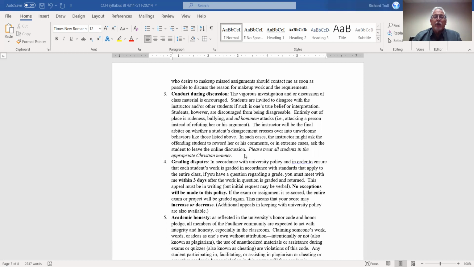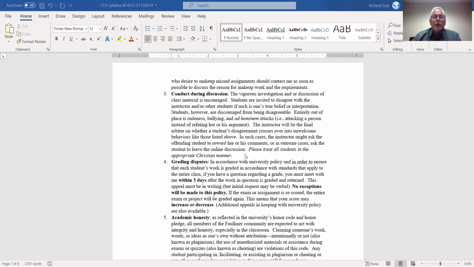Students are invited to disagree with the instructor and/or other students if such is one's true belief and/or interpretation. Students, however, are discouraged from being disagreeable. Entirely out of place are rudeness, bullying, and ad hominem attacks, that is, personal attacks on people. Instead of focusing on the argument, they focus on the person.